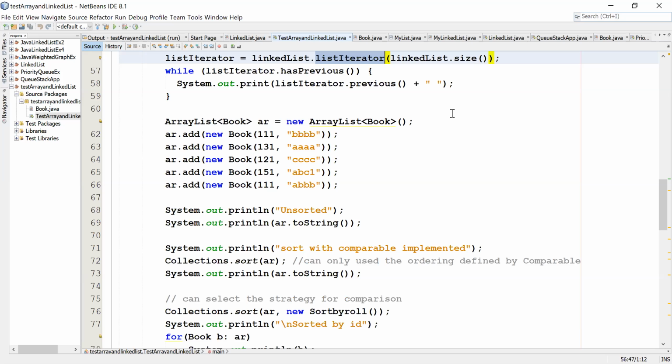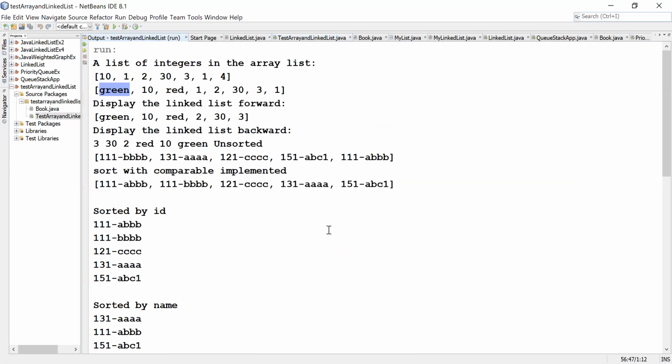Okay, then next, let's see. We create another array list. The type is book. Then we add all of these new books, and then we want to see this book array list. Okay, let's see the running result, what it looks like.